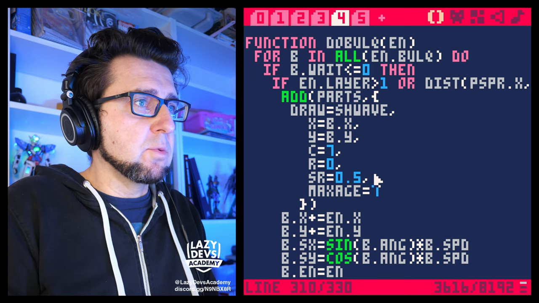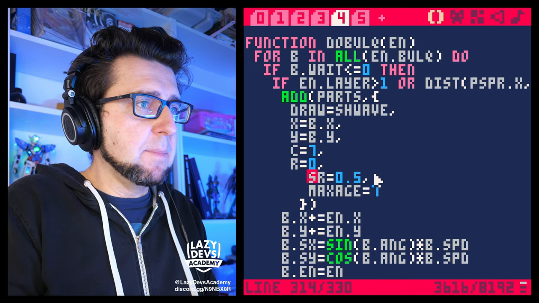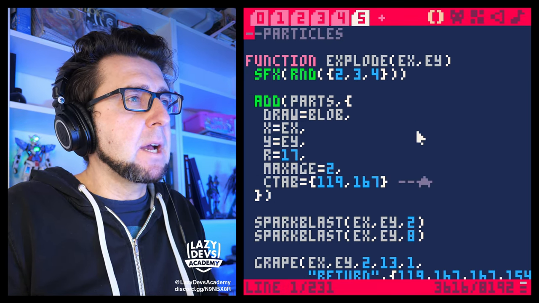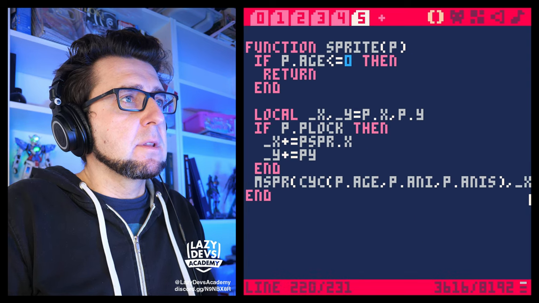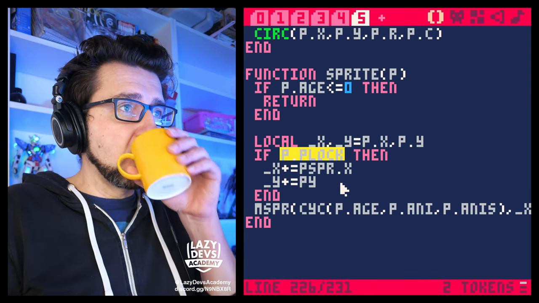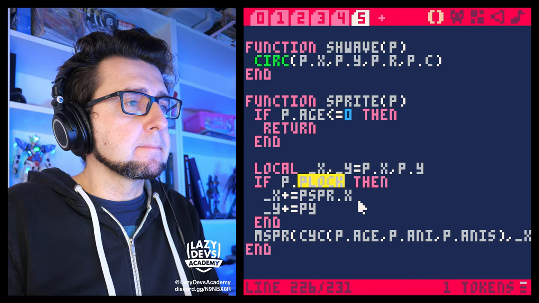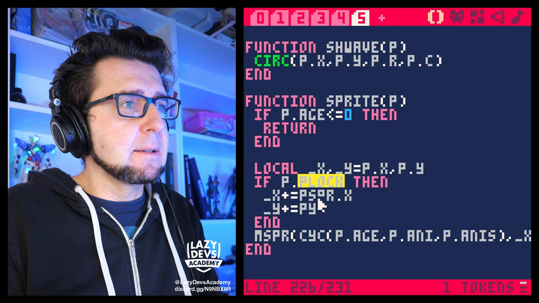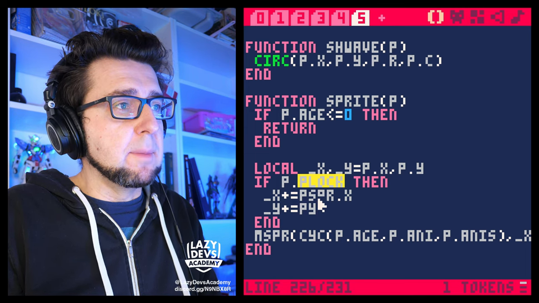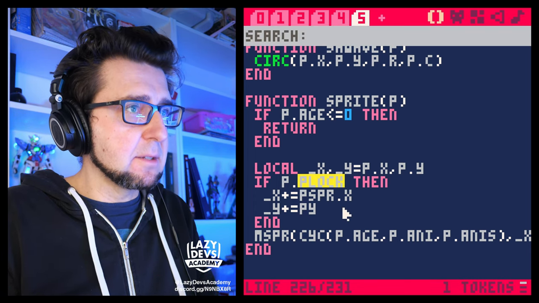Like this. Draw shwave X. Just we're going to keep everything around. It's going to be just like the shwaves. But how do we do this that we have the PLOC, right? So the PLOC is the player lock. And that locks something, a sprite, to the player. But now we might want to actually have this a little bit more complicated.